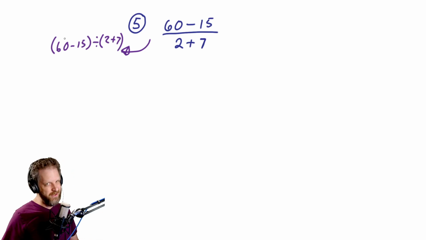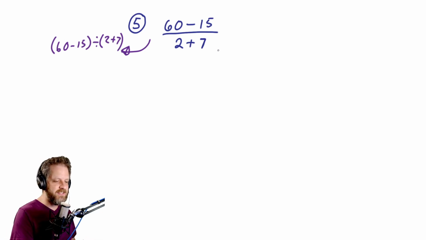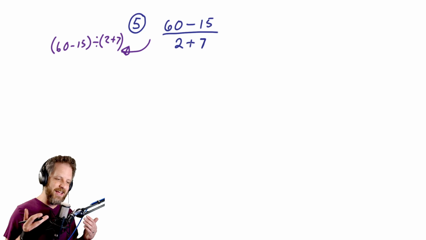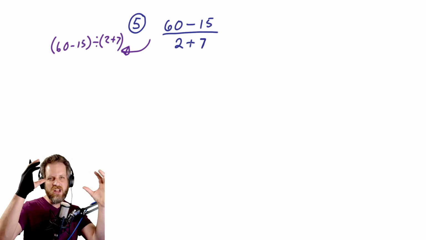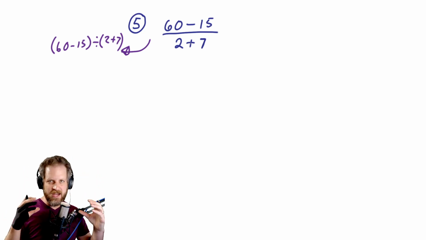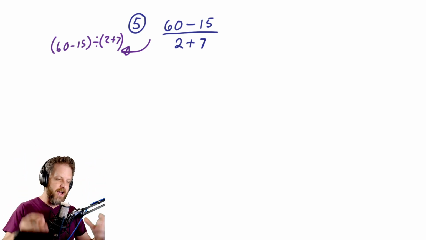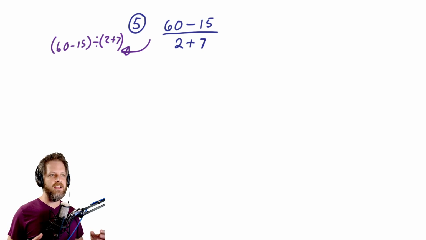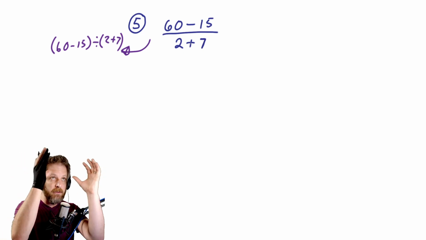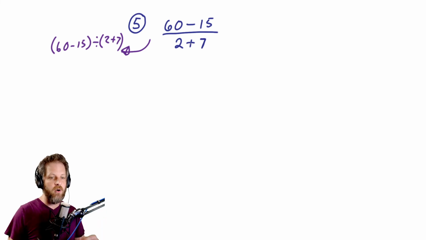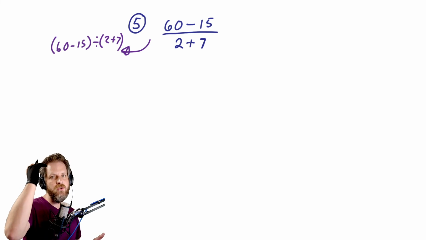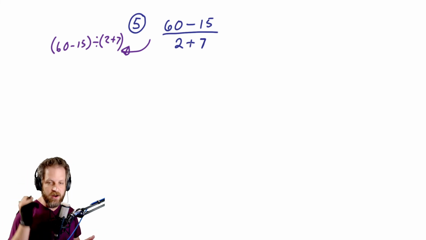So another way you can think about this when we've got these big old fractions is before you can do the division, this is not really official order of operations language, but you can kind of think of it as it being stuck up there in the numerator and the stuff being kind of stuck down there in the denominator. So we got to kind of unstuck it first. Right? So either way of thinking about it as kind of getting it unstuck and simplifying the numerator and simplifying the denominator, or if you think about it as separate grouping symbol things, either way, we're going to do what's in the numerator first and then what's in the denominator.